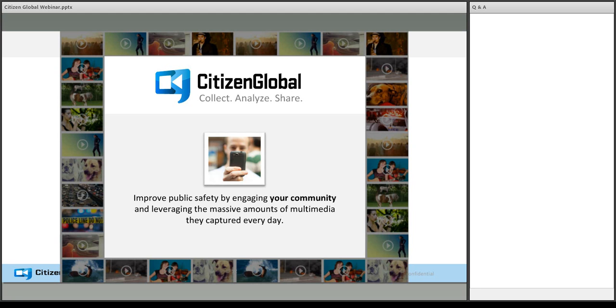And at a high level, the problem that we're solving is we're finding that public safety agencies, law enforcement agencies, for example, are being faced with the problem of big data multimedia information. And this comes from both external sources and internal sources, and witnesses, smartphone world.